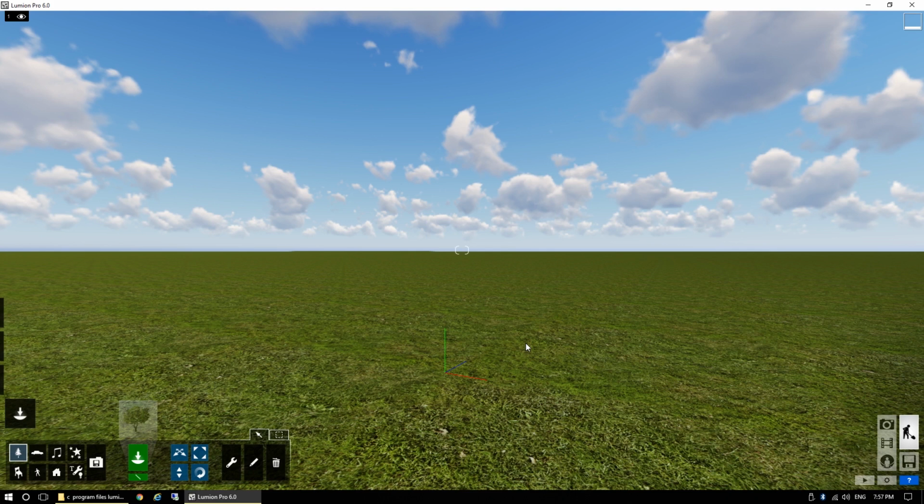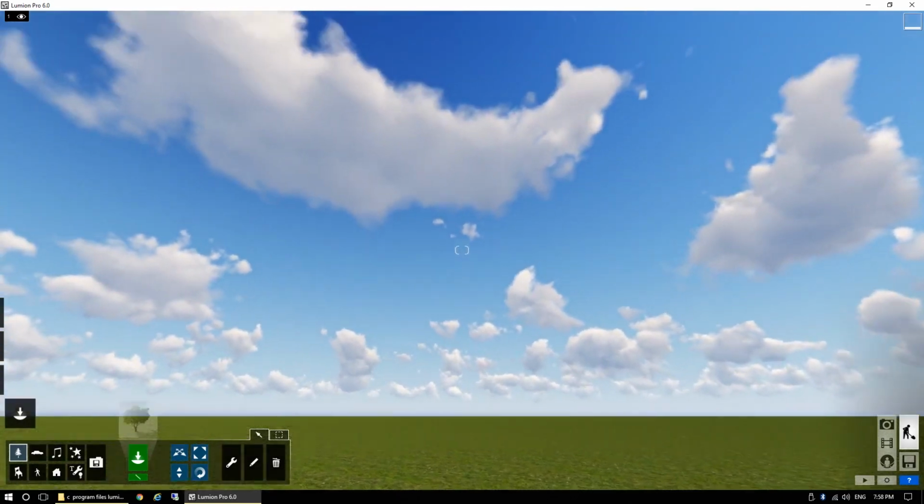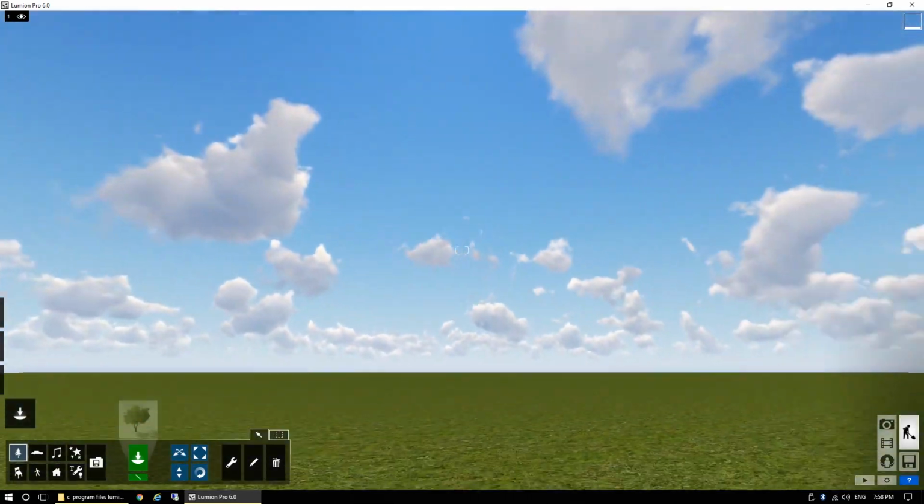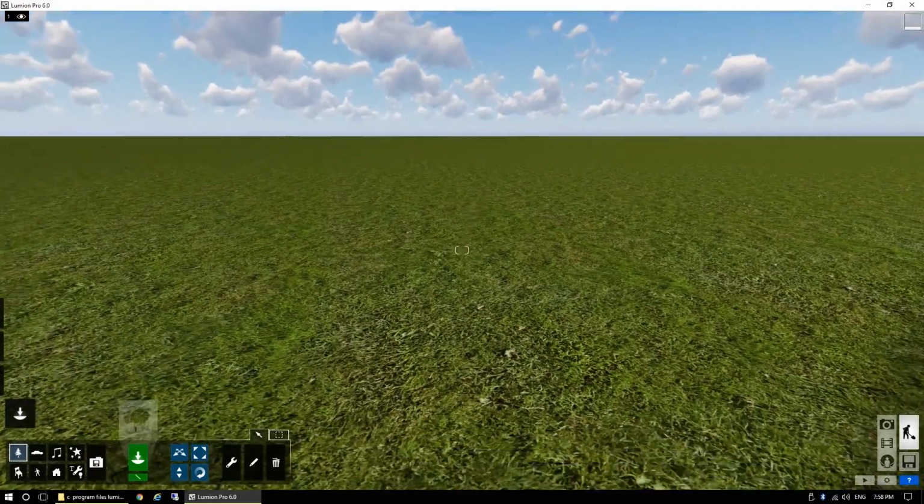For the basics, and this is a really interesting part of Lumion, when you start working with Lumion, you will find yourself playing a game. So to start with, let's see what keyboard keys we can use to explore the scene here. With your mouse, just press the right button, and when you move the mouse, you can move the camera along with it.